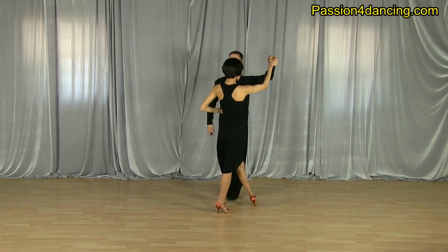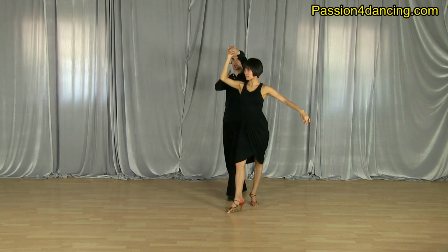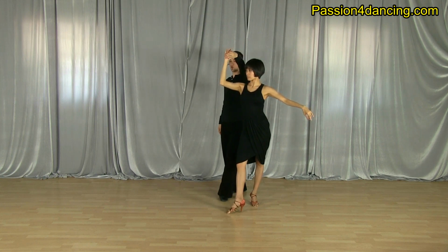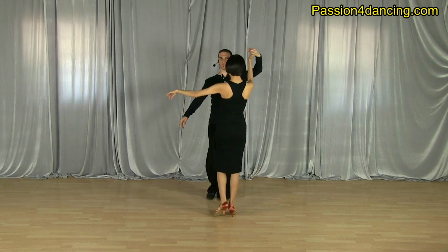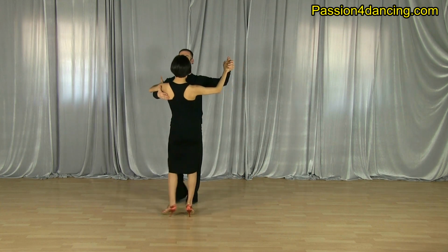So she steps forward, it stays 90 degrees, it goes in front of her here, so it's roughly, you can see, a 90 degree angle. That's gonna help your balance. And you try to keep the wrist straight as well, and then we go forward together. From here, she's gonna keep it at a 90 degree angle and bring it out, yes? And then we collect and continue with the triple step.